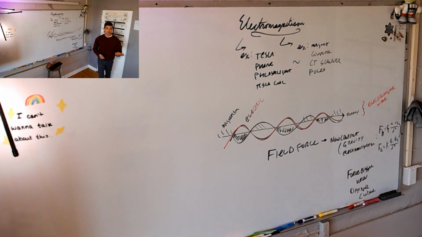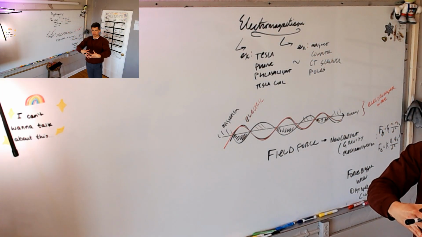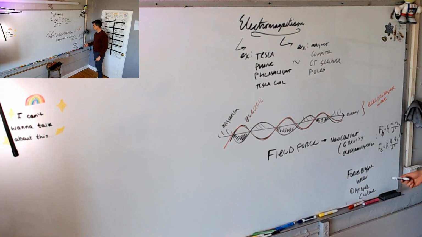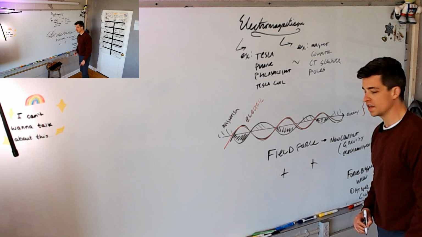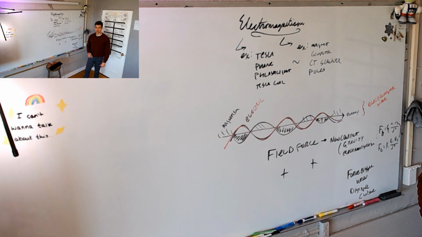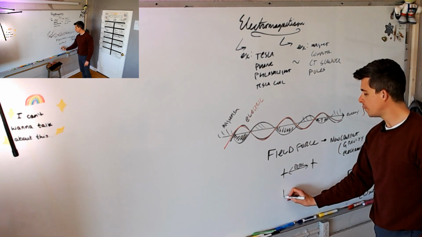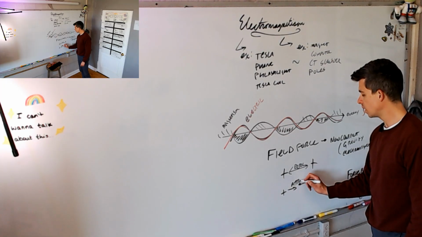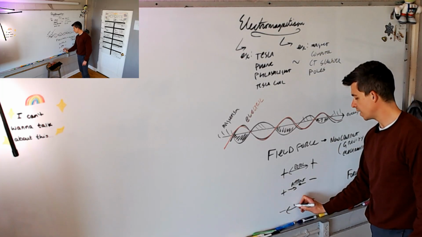And in the case of electromagnetism, unlike gravity, which is always attractive, you remember that the law of universal gravitation was that all objects are attracted to all other objects in the universe. Unlike gravity, electromagnetism can also be repulsive. If we have two positive charges, what will they do when they come near to each other? Repel. If we have a positive charge and a negative charge, what will they do? Attract. Opposites, we often say, attract. And what if we have two negative charges? What will they do? Repel.